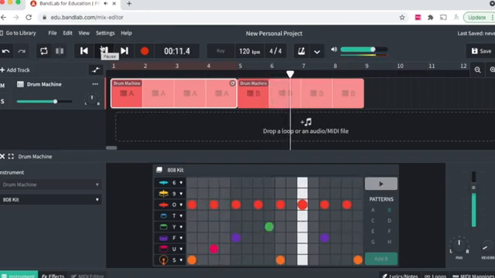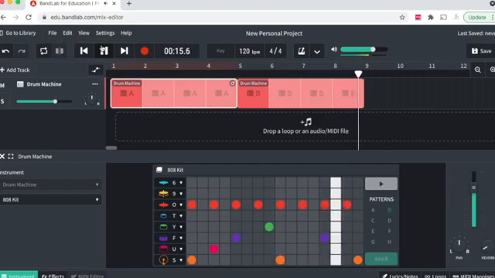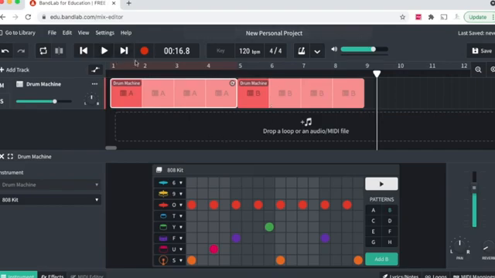Now it's changed to drum machine B, the B pattern. All right, cool. Now, if I want to stop that, one thing you'll probably find a bit confusing is that sometimes you can press the space bar and it'll play what you've programmed down over here, and sometimes if you click over here and press the space bar, it will play up over here. So make sure you know where you've clicked, so that you're not getting frustrated and saying, I've clicked here, but it's not playing. Just know where you've clicked.